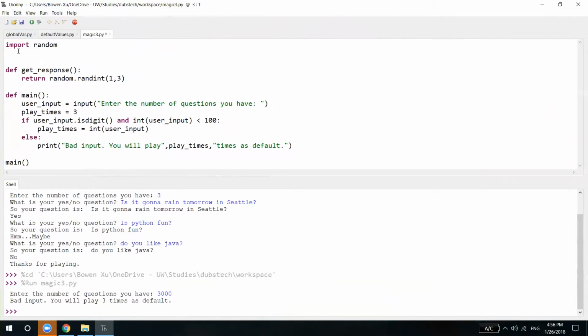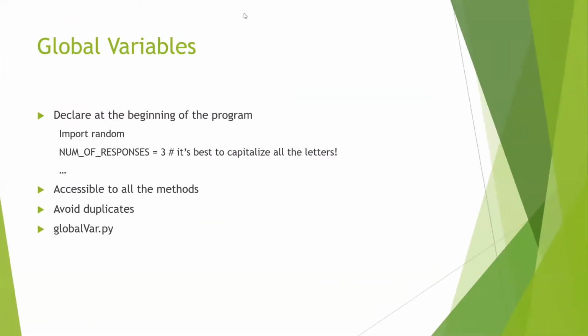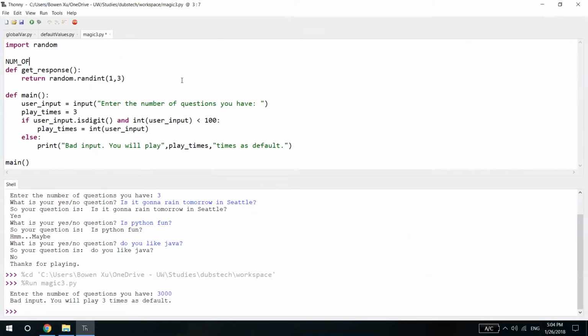Let's give it a shot. Num of responses is equal to 3.